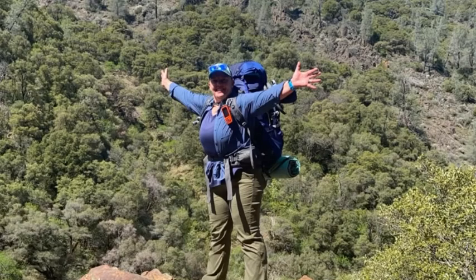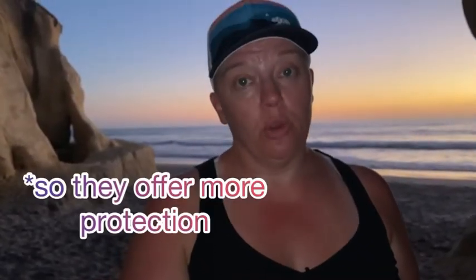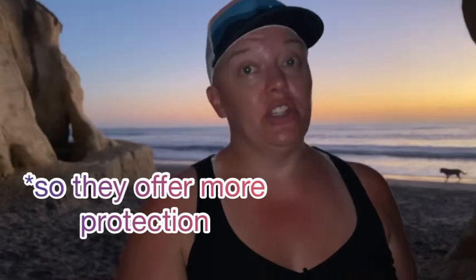Clothing is your first line of defense. Obviously, long sleeves and long pants will offer more protection than, say, a tank top and shorts. Darker and brighter fabrics will absorb more of the light rather than letting it penetrate. Densely woven fabrics won't let as much of the sunlight through, and if you're ever curious about how much can get through, you can always hold it up to the light and see how much sun or light gets through.